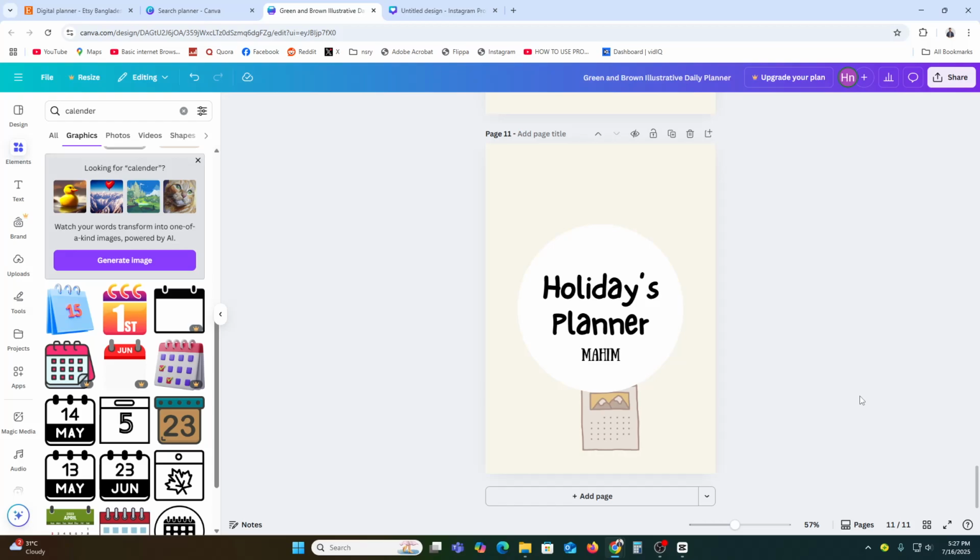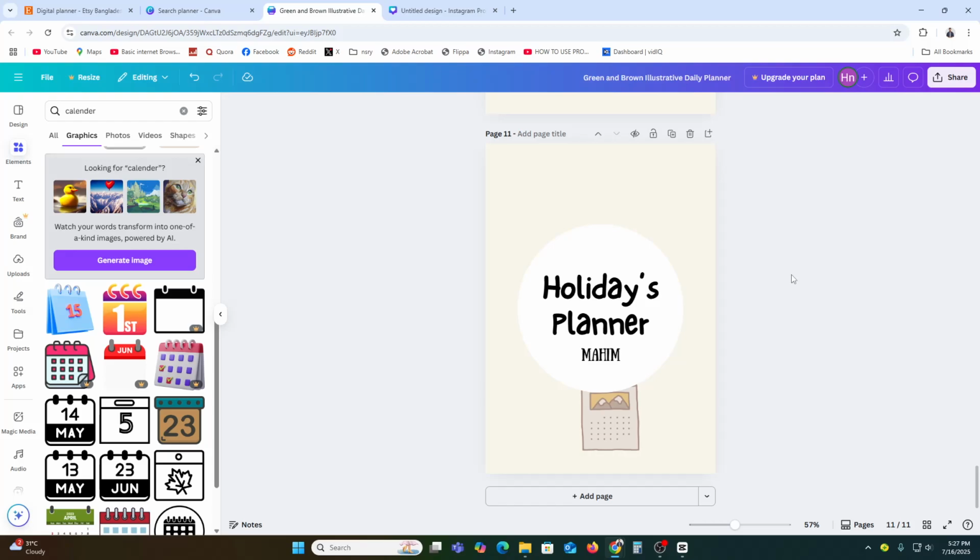Use Canva elements to add lines, shapes, checkboxes or icons. Keep your fonts clear and easy to read, and stick to 2 to 3 colors so your design looks clean and modern. And remember, white space is your friend.